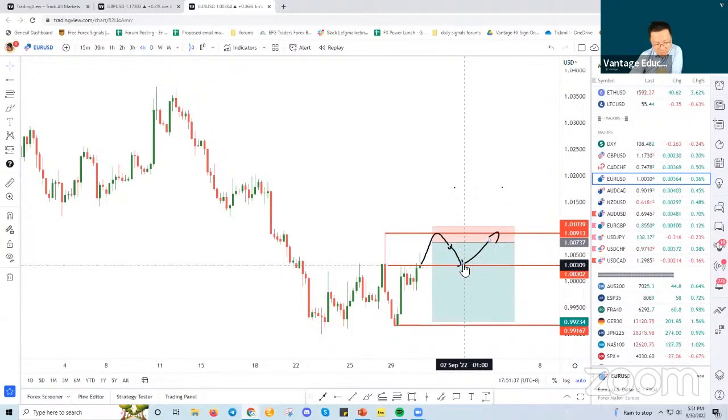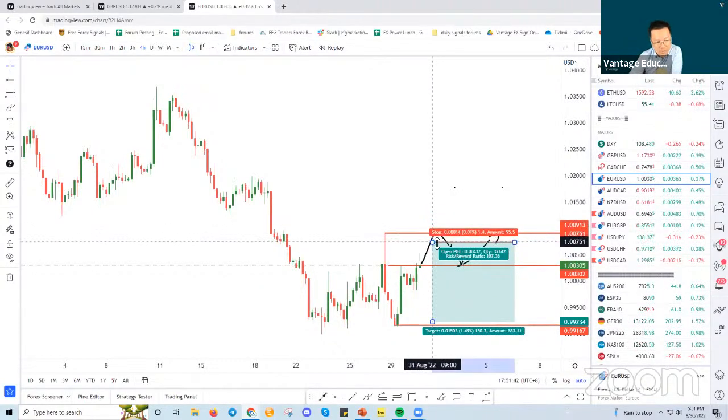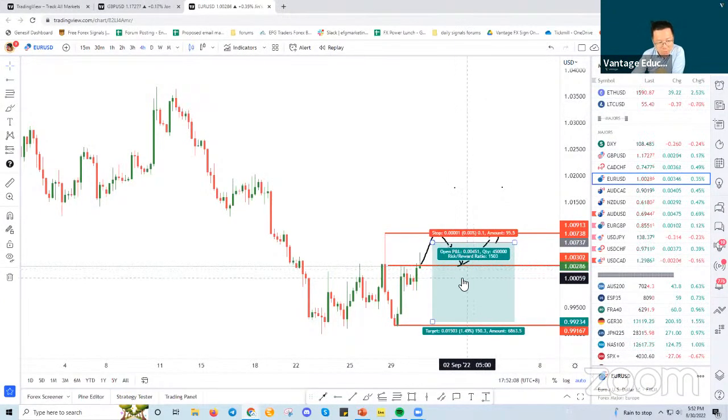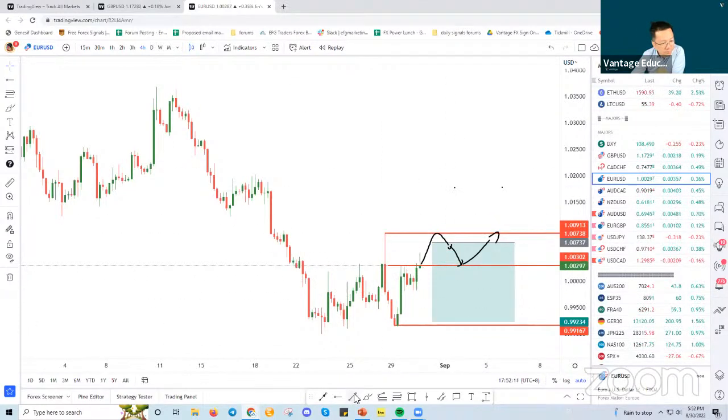So if price does come down towards that 1.0029 level, that'll be where I move my stop loss towards break even, just to secure that trade so that if it does bounce back up, at least worst case, I've lost a potential profit of 40 pips. You could close out half that trade, partial profit placements, or you could just move stop loss, close out half that trade, and then see what happens at that support level. If it does break lower, then we could see price trade down towards that point.